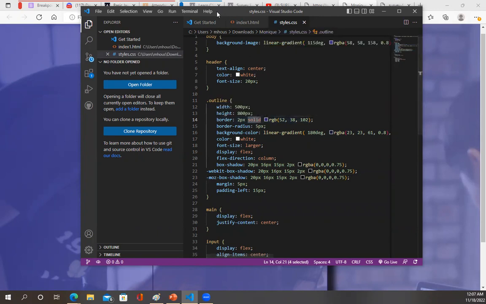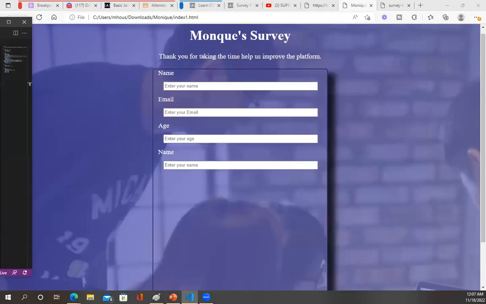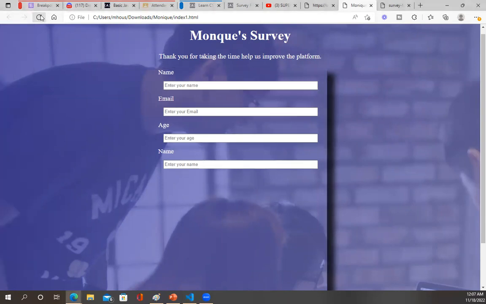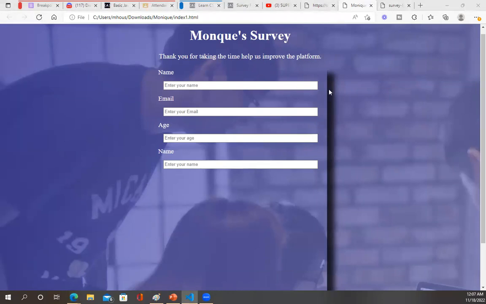Borders are cheap looking. Let's see, border none. How about that? Yeah, that looks good, but now the box shadow has to come in there a little bit harder.